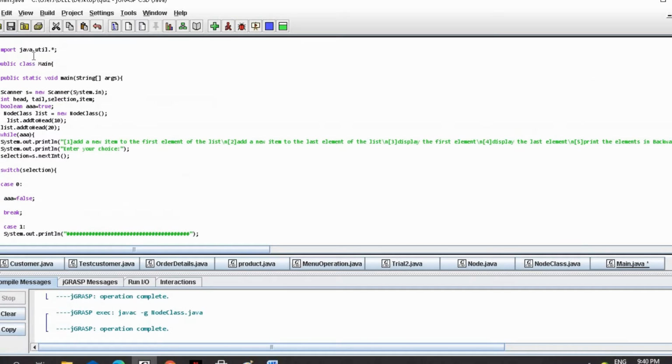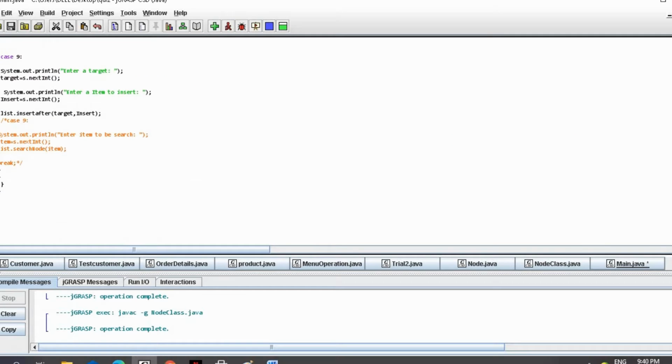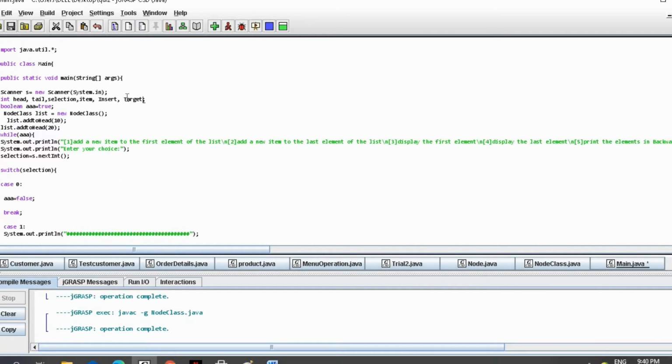And we are going to declare another variable as insert and target. It's okay, small letter. Let's try to run it.